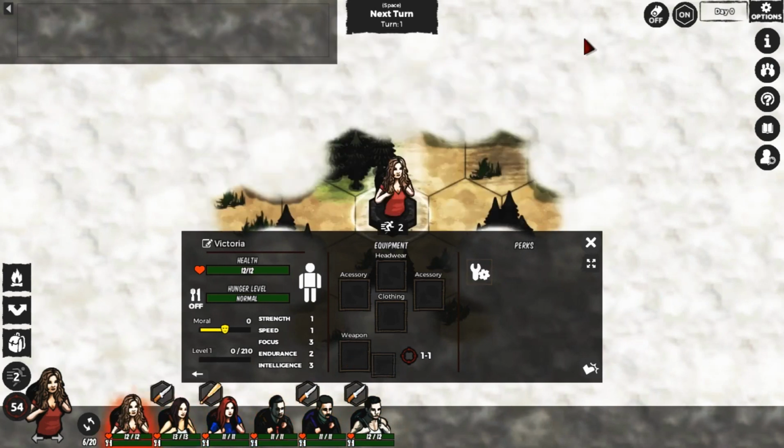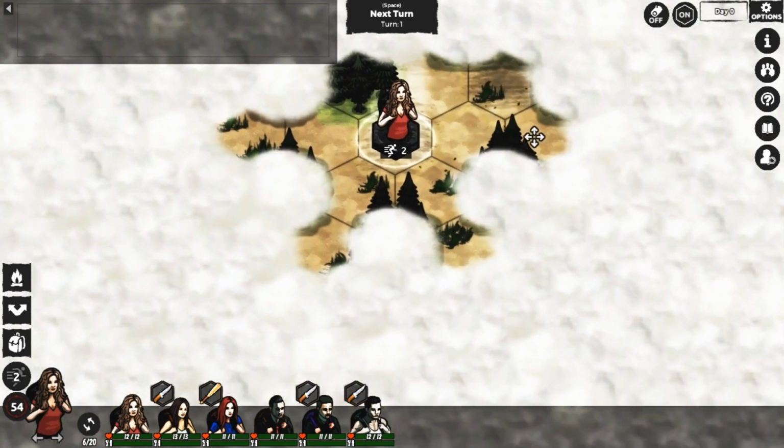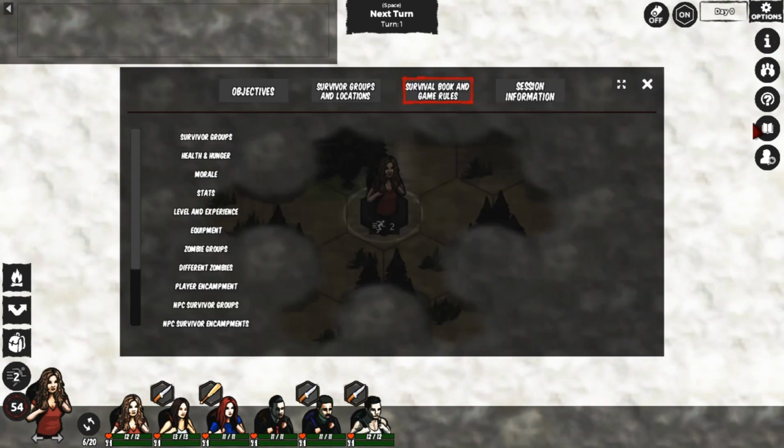This is what you start off with. You can always have the camera follow the group. You can turn off the grid, though I tend to have the grid on. I haven't been able to figure out a way, in my experience, to zoom out, unfortunately, which is a bit of a pain, because there's no option that I could find to allow it. You can also have the survival book that gives various breakdowns.